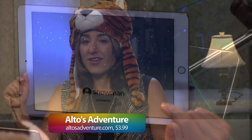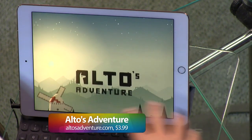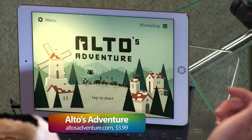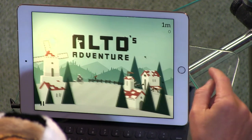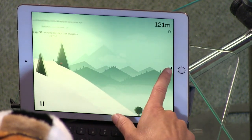App Cap time. So I am a mean tiger that's frustrated by all the technology not working for me. I need a way to relax. Yes. Now there's a game, we've told you about it before. It's called Alto's Adventure. It's a skiing game. I love Alto. I play it on the Apple TV. But now it has Zen mode, which is no scorekeeping, no dying, no points. Sarah would love this. She doesn't like games that make her nervous. You don't either, I don't think. You want relaxing. So no coins, none of that. I want the Zen mode.